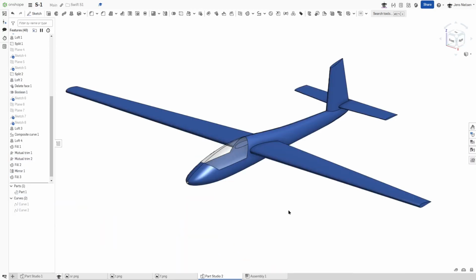So there is our finished airplane. For the sake of brevity, I have omitted landing gear, movable parts like ailerons on wings, no elevator on the horizontal stabilizer, no rudder on the vertical fin, and I might do so in a future video. I hope you like this, and I see you next time.